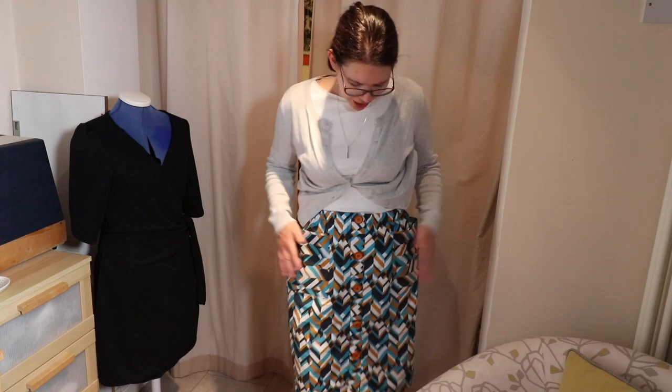Now, because I've shortened it, the pockets are really high up. So I may unpick, but I think that will just leave pinprick holes where it is. So I'm not sure, because they do kind of, probably hard to see on this, they do kind of stick out a little bit, but because it's sort of a camouflagey fabric, I have just left it.